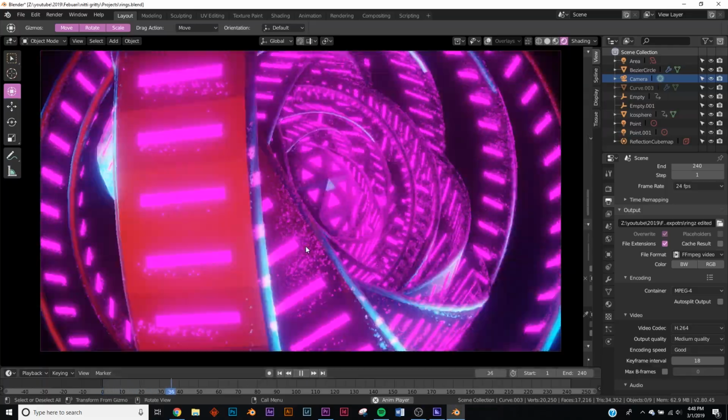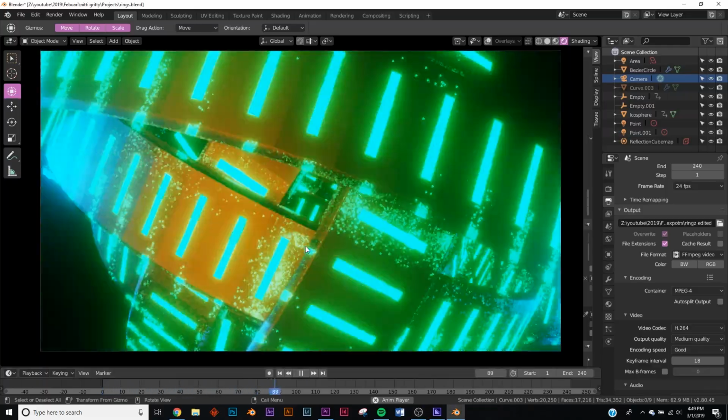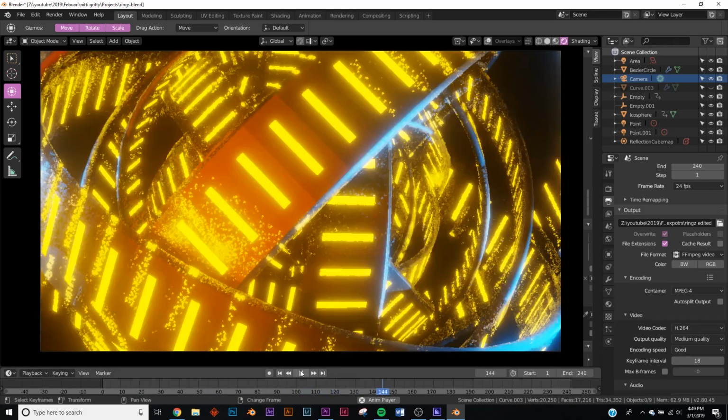Here's one more version of it. It's right here. I just made this one for a client, and they really loved it. It's super cool and kind of sci-fi-ish. So let's get into it.